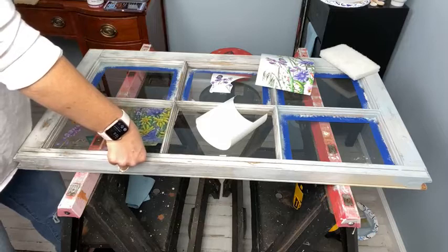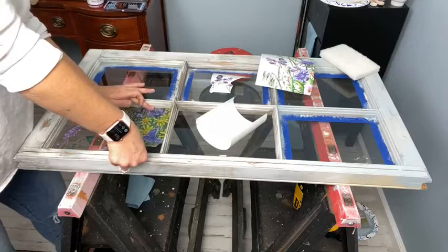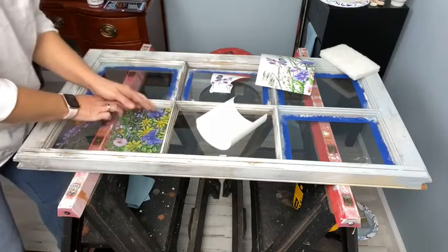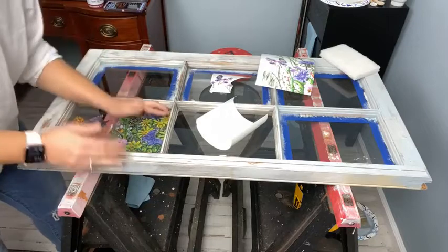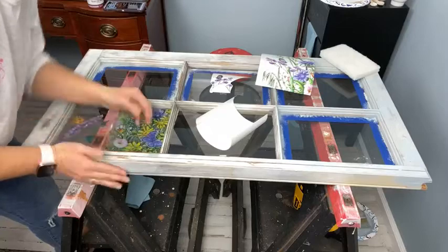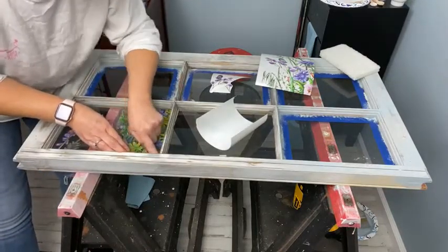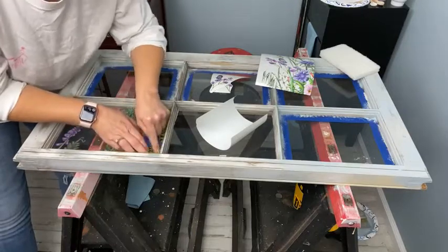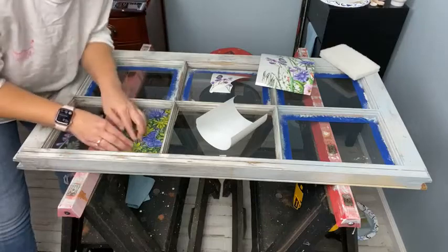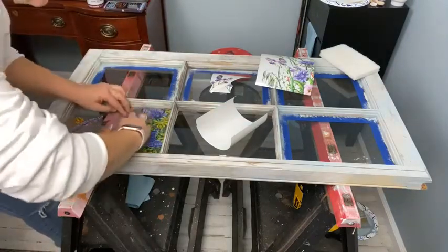There we go. So once I get it lined up at the top there, I'm going to push it down and let that drop, and I'm going to roll my hand down towards the bottom. This one is actually just a tiny bit long, and I don't have it in here perfect. It won't be noticeable though when I get it done. I'll bring you guys in and show you more closely. But from the angle, you won't even see this when the whole design is on here.